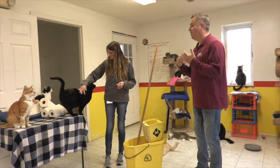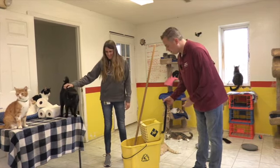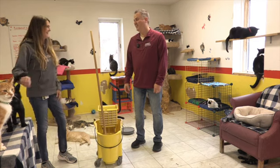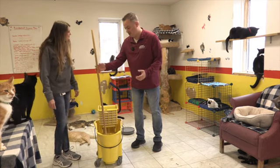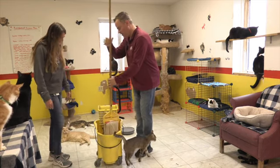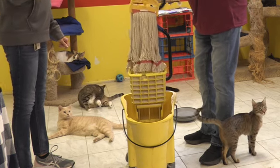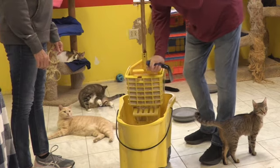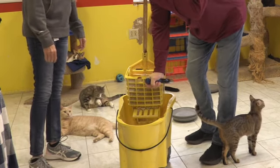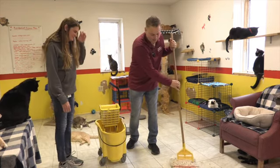Well, I'm a volunteer in training today, so I get to help you clean. Yes, it looks like a mop bucket here. Yes, we're going to be mopping today. That sounds good - I have mopped before, so I'm going to guess that you already got everything ready to go. Yes, thank you for preparing for me. And I'm going to put this in here, wring it out. Looks like you're a professional already. I've done this before. And then I'm guessing I take it and just start mopping and cleaning the floor.